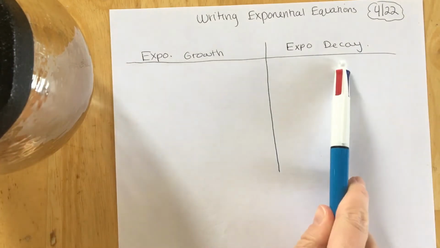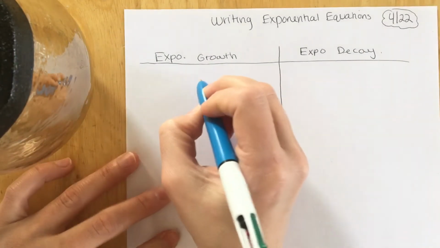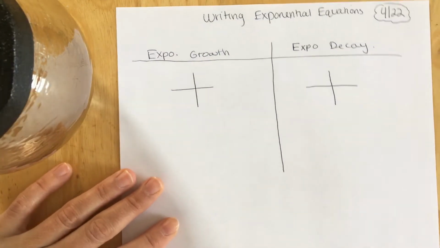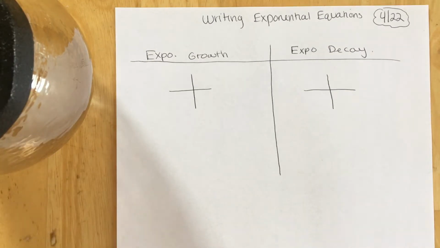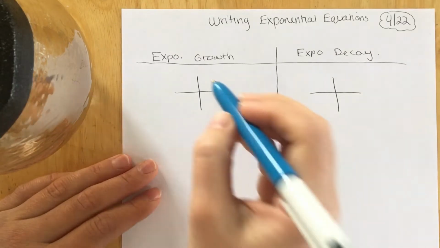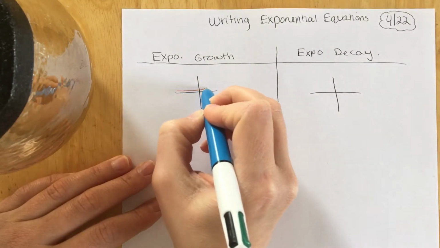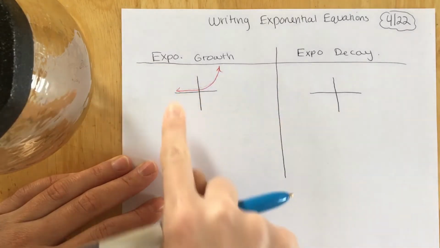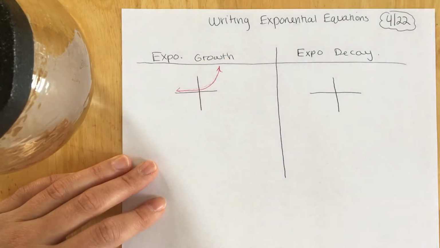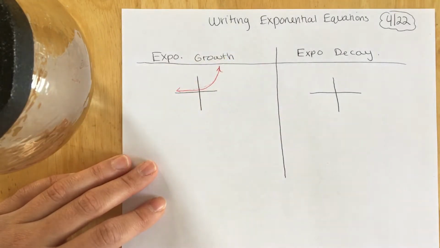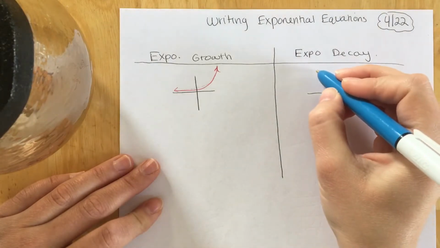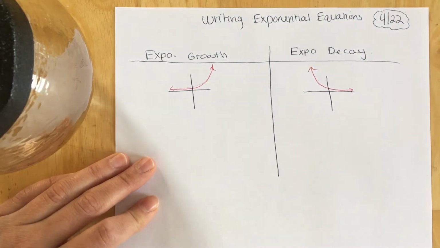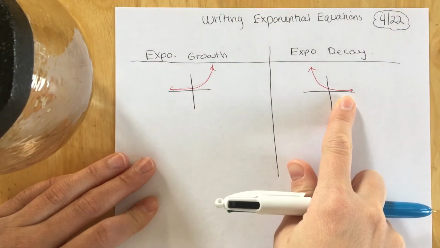Okay, so exponential growth versus exponential decay. I want you to know what that looks like on a graph first, and then we're gonna look at tables, and then we'll look at equations. So you can see what growth looks like in all 3 ways, same with decay. Exponential growth is gonna look like this. It curves way up, starting low on the left and shooting up on the right. I think of that roller coaster, the dragster. If you've been to Cedar Point, it just shoots you right up. You go up really fast. Exponential decay is the opposite. You start high and you go low and then you bottom out right there. So that's what an exponential decay is gonna look like if you were to graph it, okay?